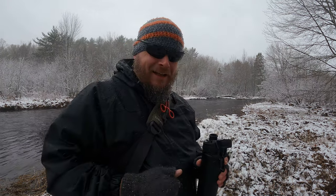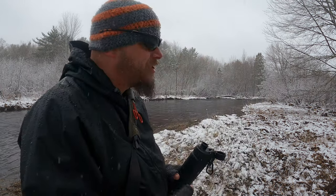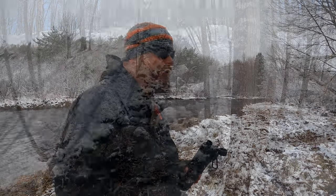Guys, I'm completely frozen now. My hands are pretty numb, even after doing all the tricks, sticking them in my armpits and folding them up into a fist in your glove, and even with the wool. Wool's generally pretty good at retaining heat, even when it's cold, but this water temperature is so cold that I don't think it matters.